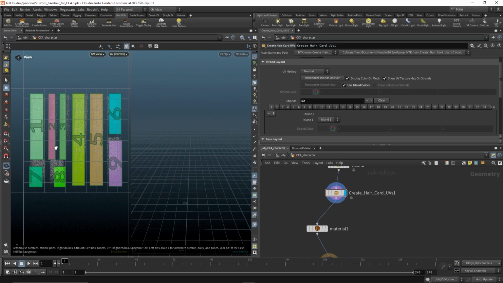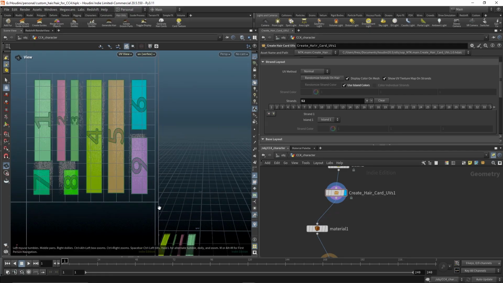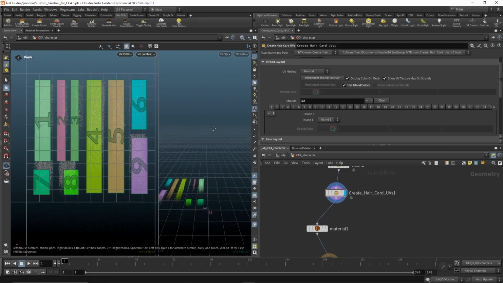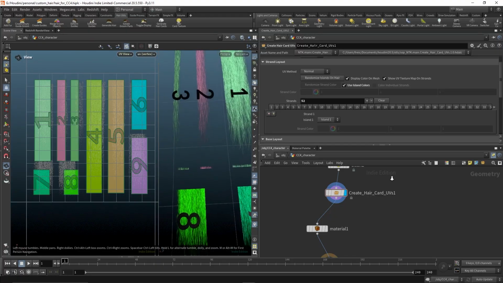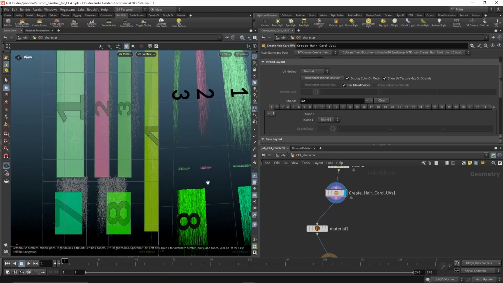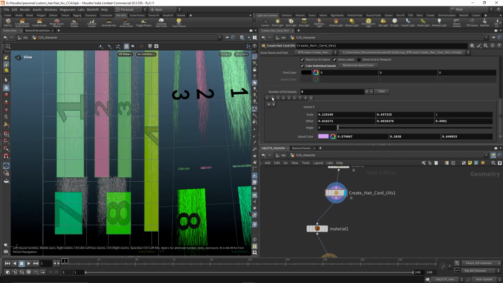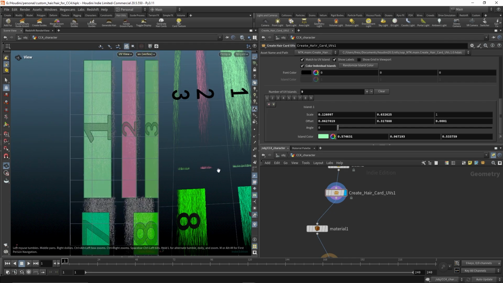So I'm going to adjust these UVs real quick to better match these islands here. That one's that one.